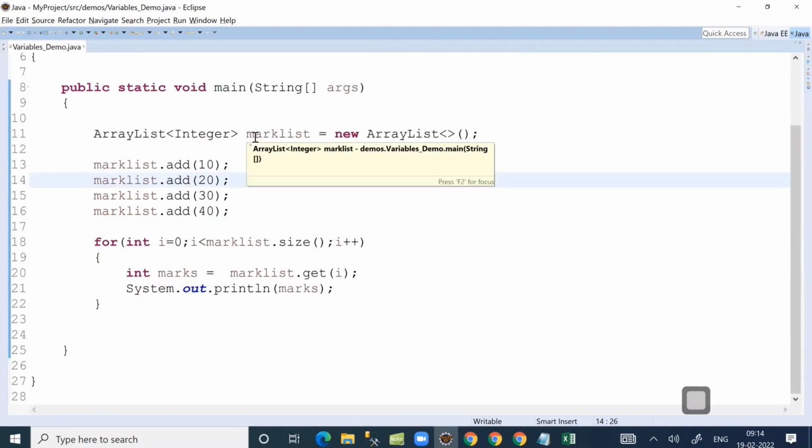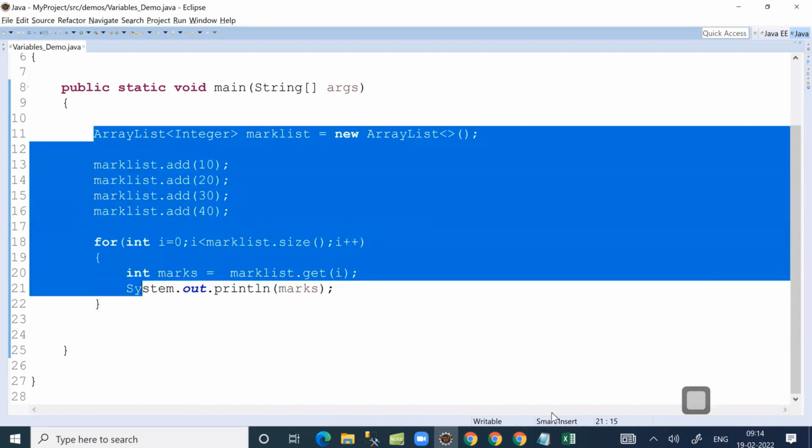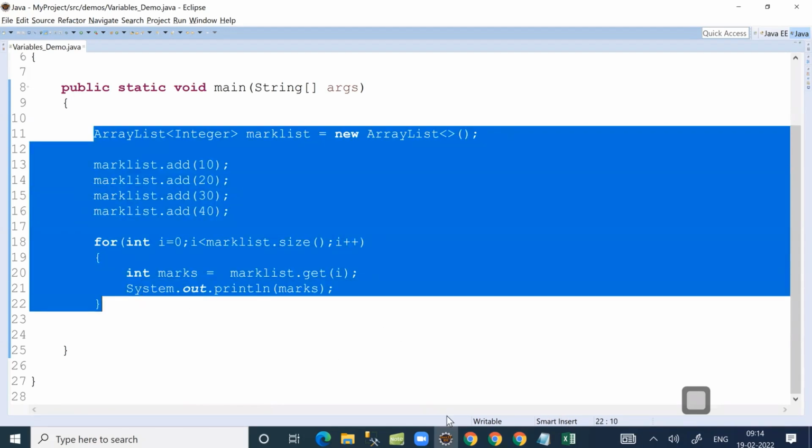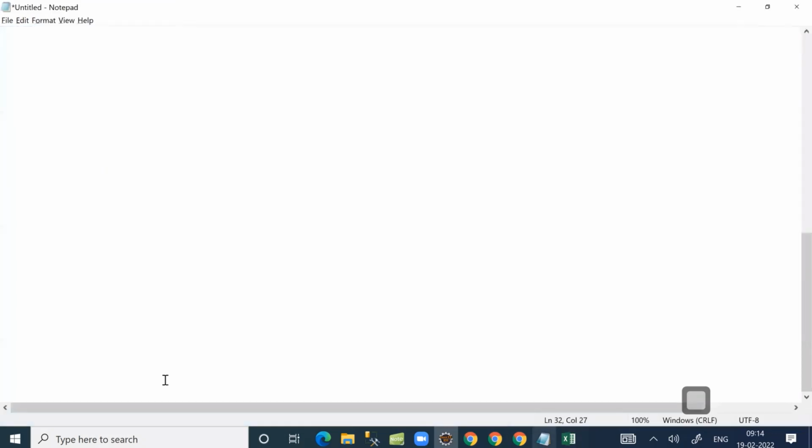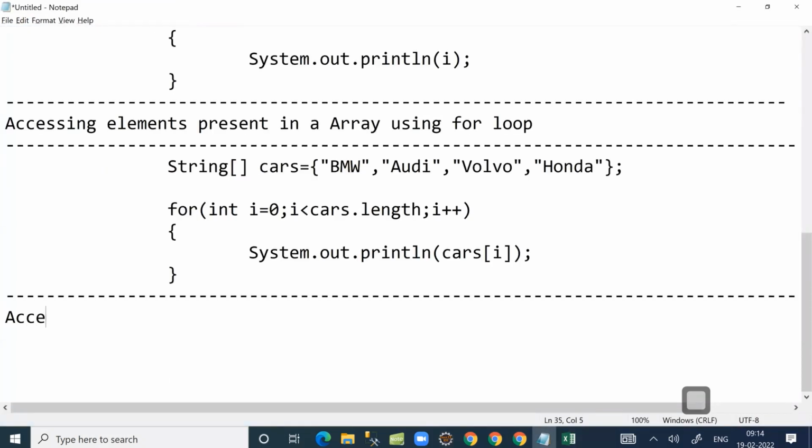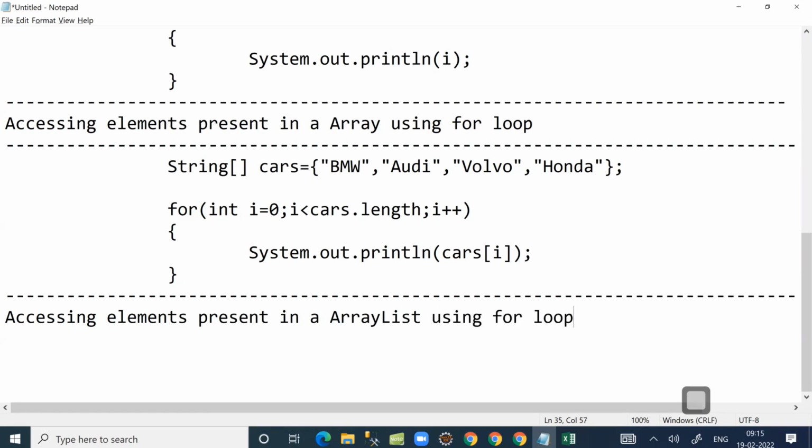This time, the previous one was an array, this is an ArrayList. Accessing elements present in an ArrayList using a for loop.